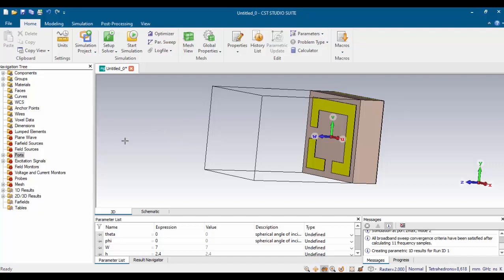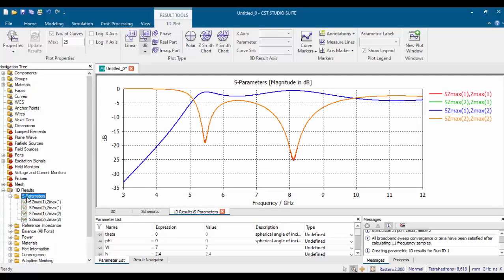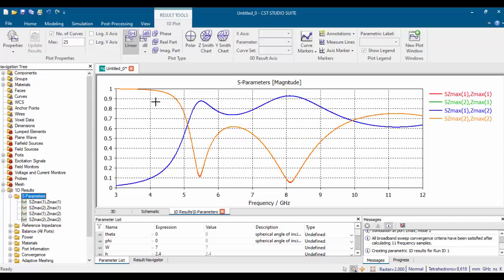Now the simulation is complete. Let's check the reflection coefficient, this parameter. Wow, that's fine. Only a single phase which converts the polarization state of the incident wave. These are our co-reflection, when the incident wave and the surface reflect back in the same polarization state. These are the cross reflection: let's suppose the incident wave is along the polarization state x, the reflected wave polarization state is along y.